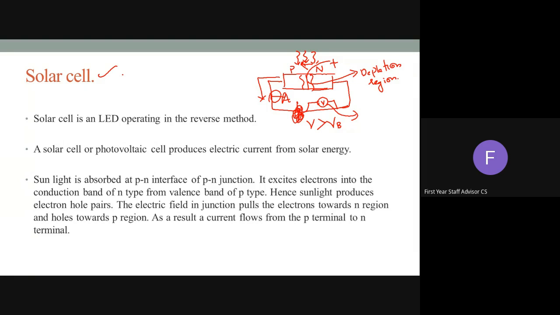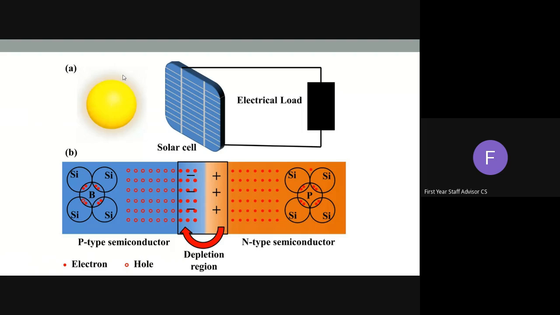The electron hole pair formation happens, and when that happens, the electron and hole will get attracted to the p and n side. That means it will create a potential, or produce a current in the circuit. This is just a conventional picture used to represent a solar cell. This is what I described about a solar cell: what happens when light is incident on the depletion region of a PN junction diode.